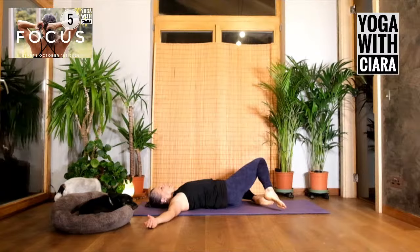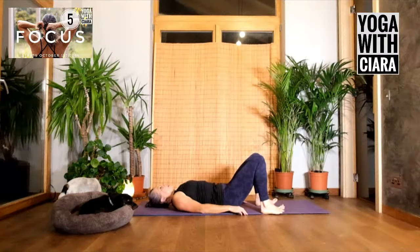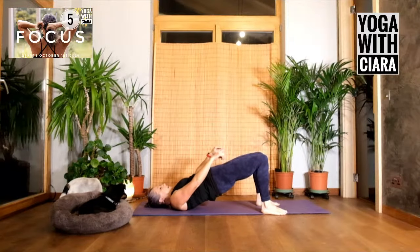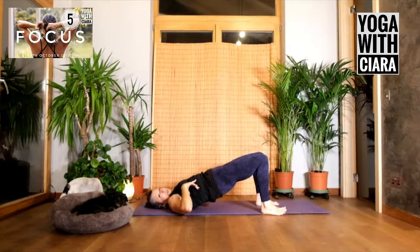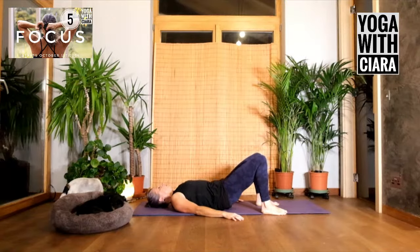Nice. Come back up to center. Feet are hip distance apart. Arms are long beside you. And then roll up along your spine to lift up. And when you've lifted up through your hips and your bum, both sides of your ribs should be even with each other. In theory, you're the same length on both sides here. And then roll down and land. And then do it again.